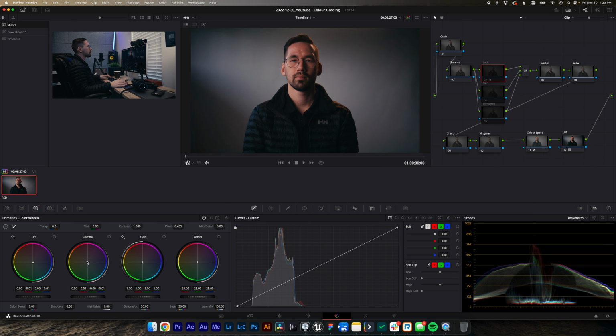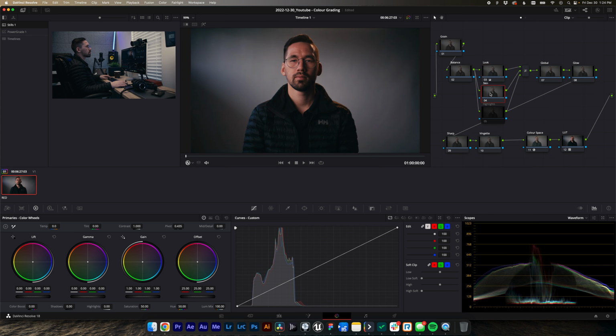Something like that feels fairly balanced to me. We have a nice color contrast between those blues and the oranges in my skin tone there. So that's feeling pretty decent to me. Or maybe a little blue in that background. I don't want all of my mid-tone grays to be sitting that far blue, so I might want to just dial that back just a touch. Yeah, that feels a little more balanced to me.